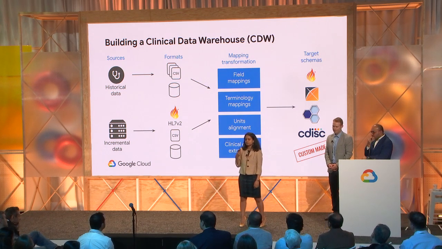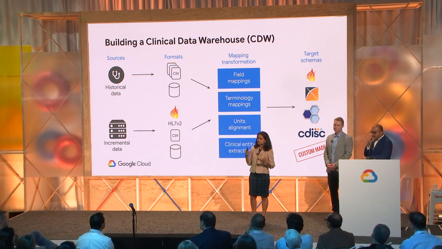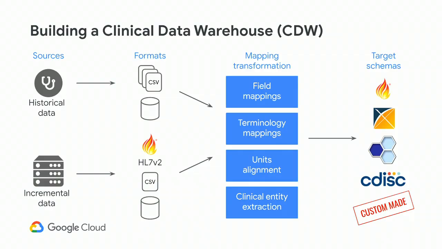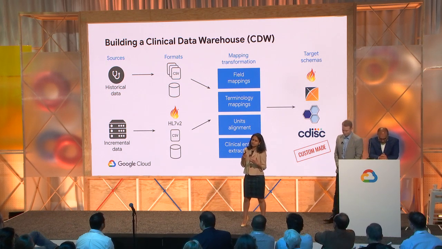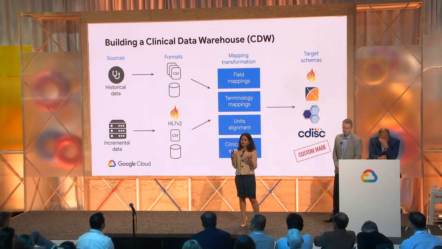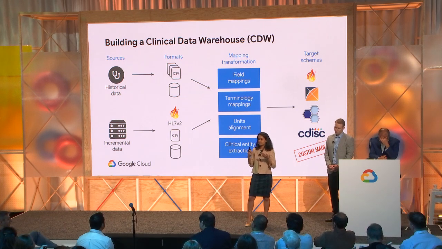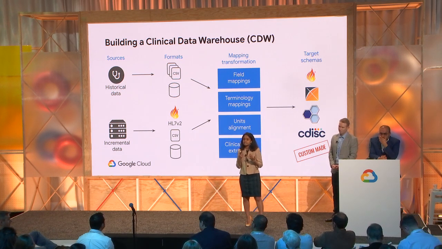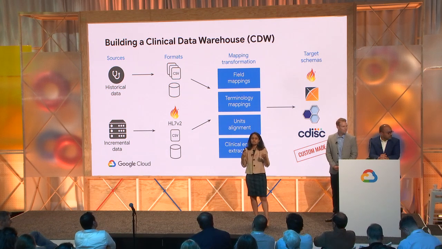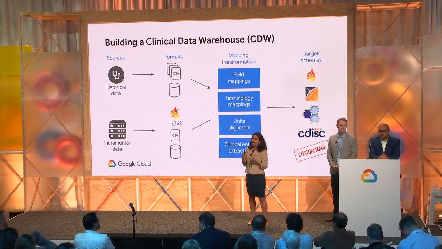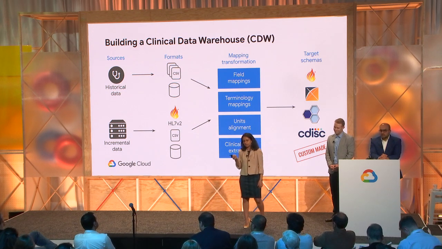One of the other products that the Google Health team is investing heavily in is building this mapping and transformation layer to make this clinical data warehouse solution really effective and efficient. The idea is building a mapping and configuration tool that allows you to map between different data formats and provides a UI and GUI-like interface to do so. And we're injecting that layer with a lot of machine learning capabilities. So how does that mapping layer become smarter over time as you look to transform and build these target schemas and build this notion of a clinical data warehouse on BigQuery?